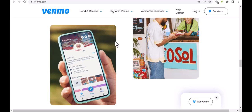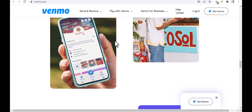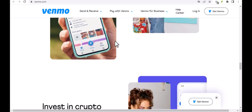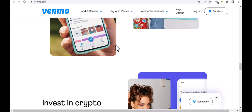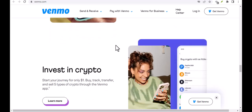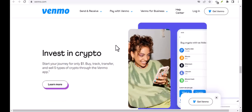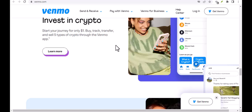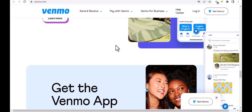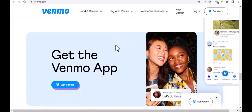Think of it this way: your personal Venmo account is like your personal checking account. It's for your everyday expenses, sharing money with friends and family, and personal purchases. Your Venmo business profile, on the other hand, is akin to a dedicated business bank account. It's built with features and compliance requirements specifically for commercial activity. So, why the strict separation? It boils down to a few key areas: taxes, fees, and the nature of the transactions themselves.